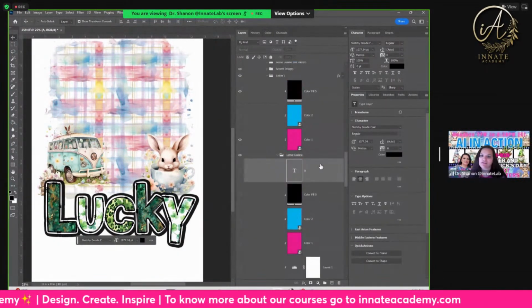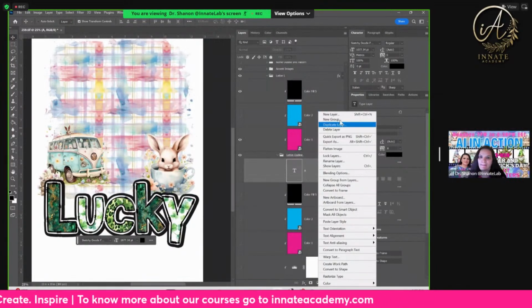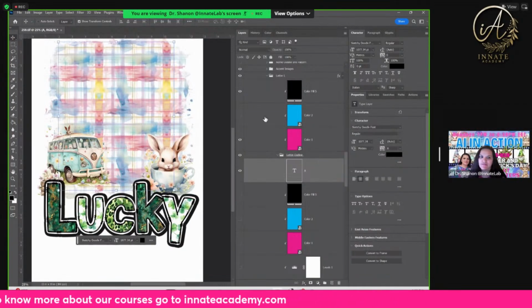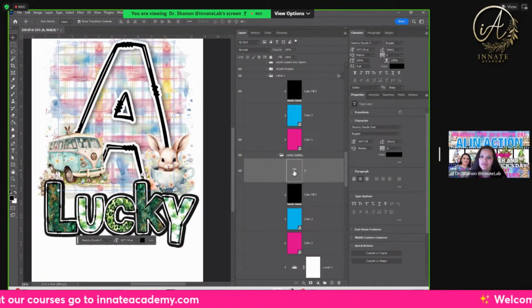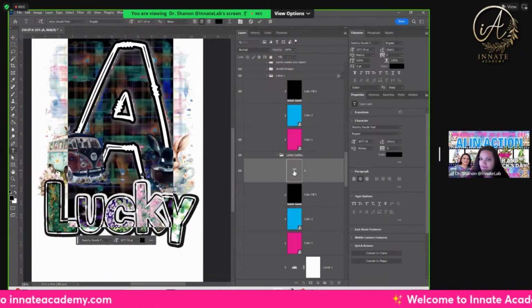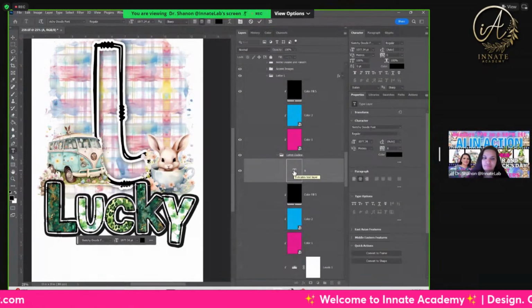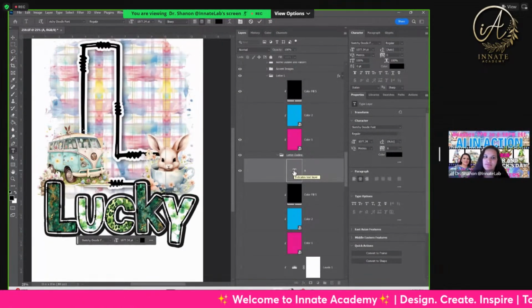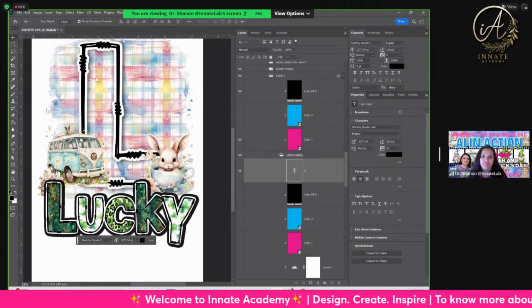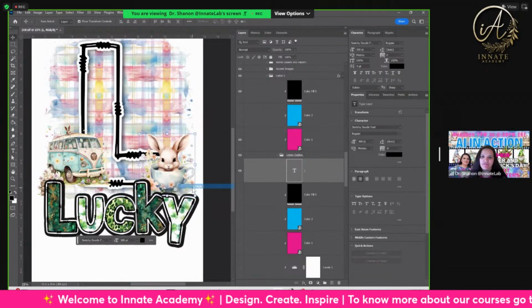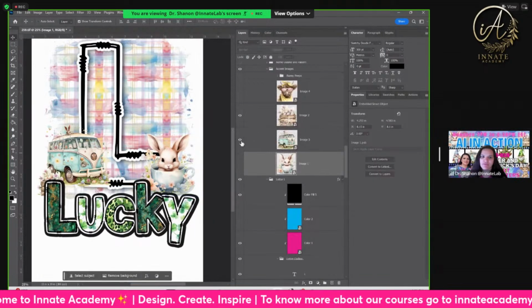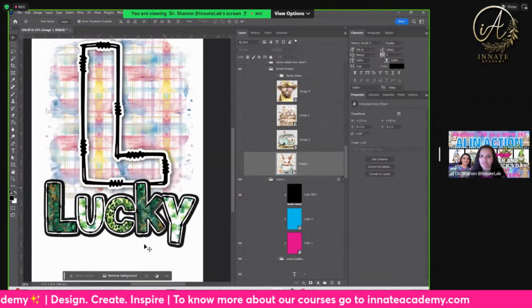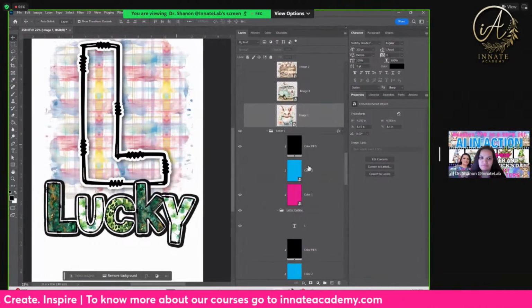All right, so what we'll do is we will duplicate this letter A. Well, first let's turn it on so you can see it. I'm going to double click on the T and make it a little letter L. That's a lowercase L. I want it to be an uppercase L. And if these images are in your way for the moment, just turn them off so you can see what you're doing.